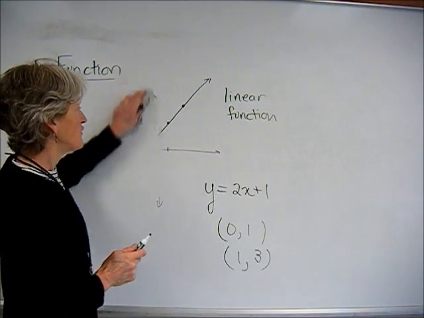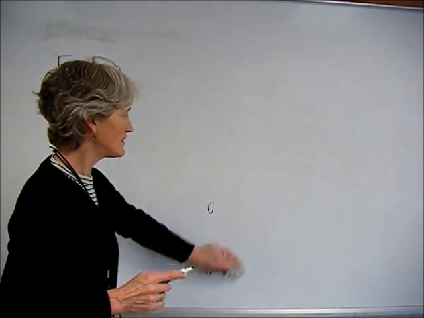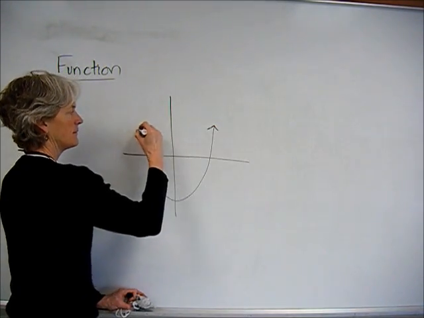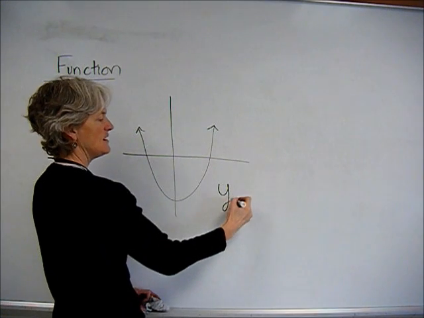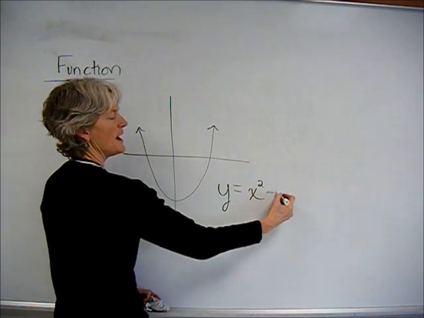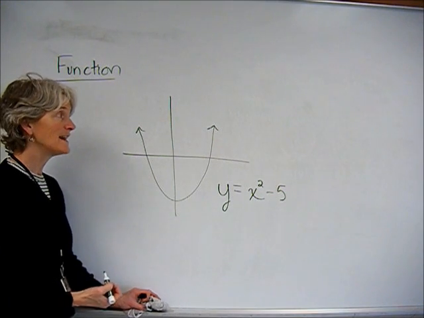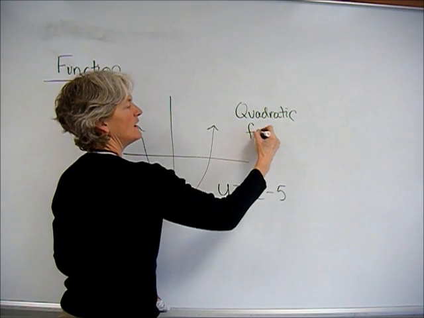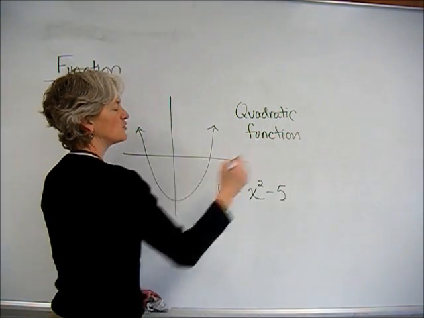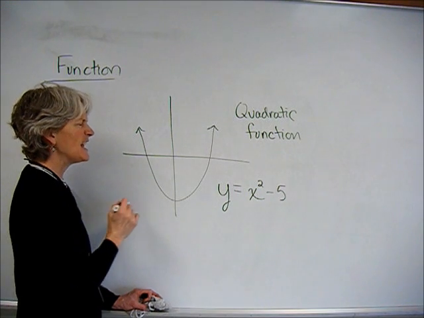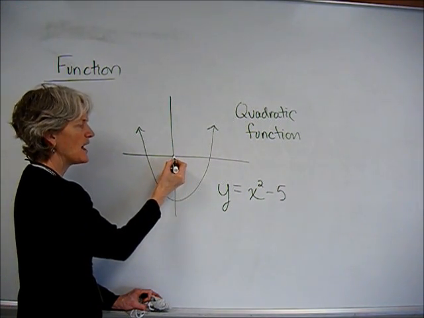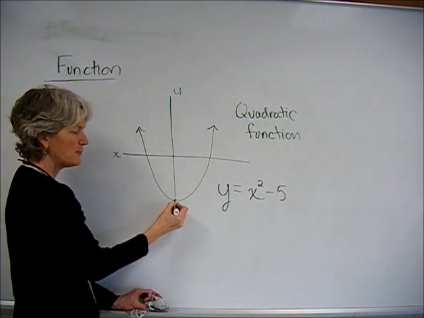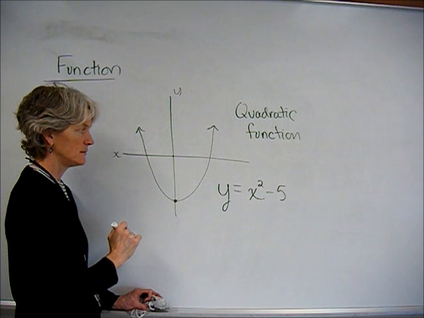We've done some other functions too. We've done quadratic equations. Hey, those are functions too, and you didn't even know it. Let's say, I'm just making this up, x squared minus 5. That's a quadratic function. It takes some time to train our eye to look at a graph and see if it's a function or not. But if I plug in an x value, here's your x, here's your y. Boom! I'm just going to get out one y value, right?